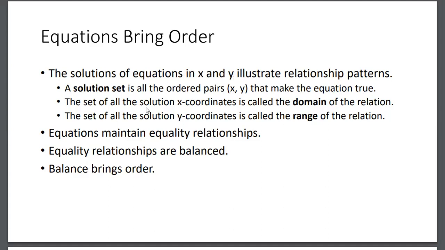The set of all the solution x coordinates, all the x's in your solution set, is called the domain of the relation. The set of all the y coordinates in the solution set is called the range of the relation. Equations maintain equality relationships. Equality relationships are balanced relationships, and balance brings order.